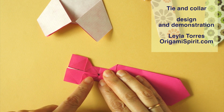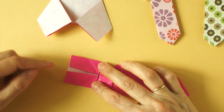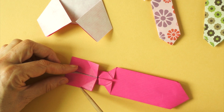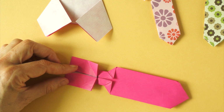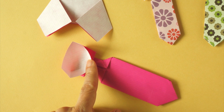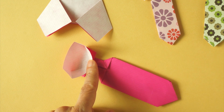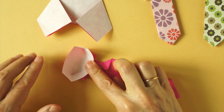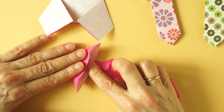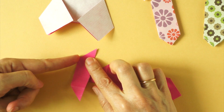Now we unfold these flaps. And then we're going to bring these flaps up and we follow the creases that we already have there. We are going to make a crease connecting this corner to this corner. So we press here and push from the back and flatten. We have that crease there.